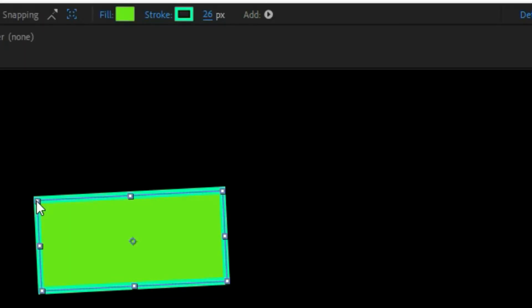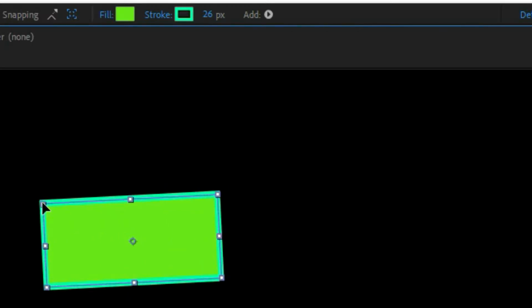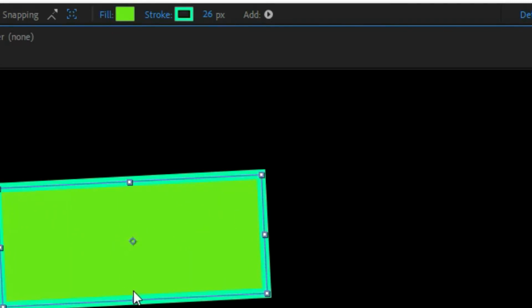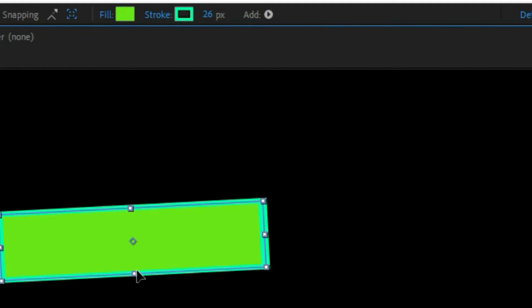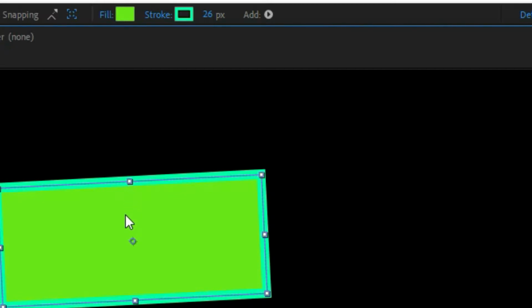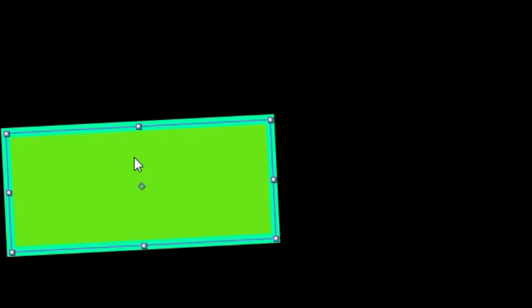In order to resize it, we can click the left click, and once the pointer becomes black, we can drag it just like this. It depends on which point you want to resize your rectangle from. From this point you can of course resize it. From this point you can decrease the width of the rectangle. From this point you can decrease the depth or height of the rectangle. If we want to move our rectangle, we can just left click and drag it. Just hold the left click and drag it, as simple as that.